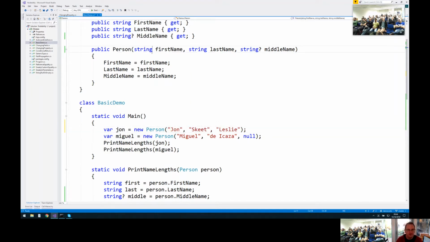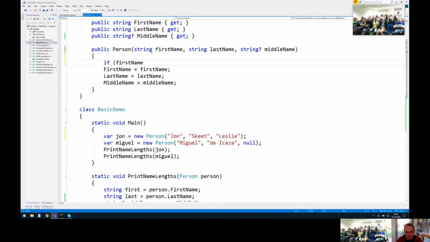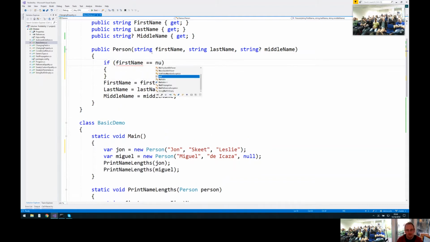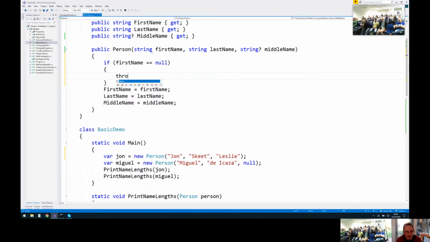But suppose you have validation, which you should all have. And there are simpler ways of writing it than this, or other more concise ways, but this is simple to demonstrate. Suppose you have this code. You really want to test that. And how are you going to test that? You want to pass in null. So it's good to be able to pass null in and get the exception out. And in order to do that without your tests having warnings, I found that you use this bang operator.